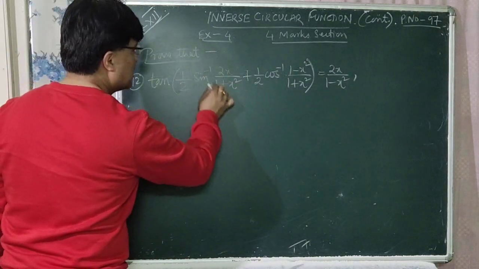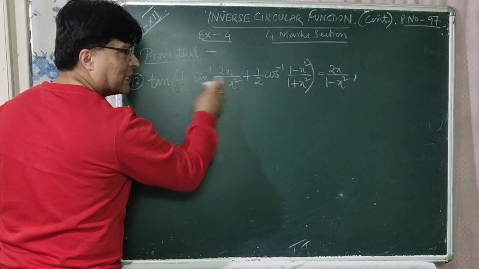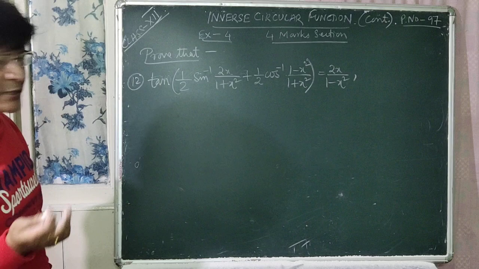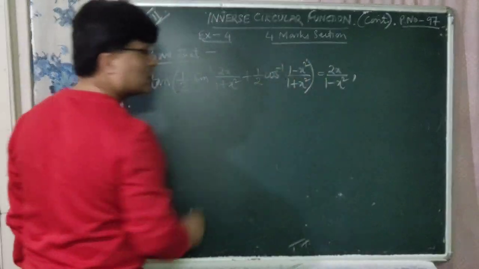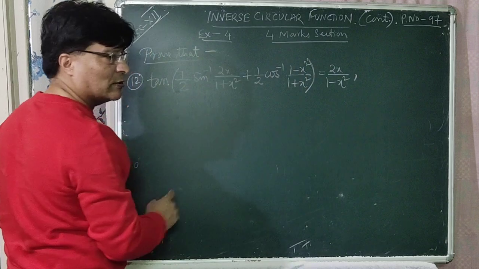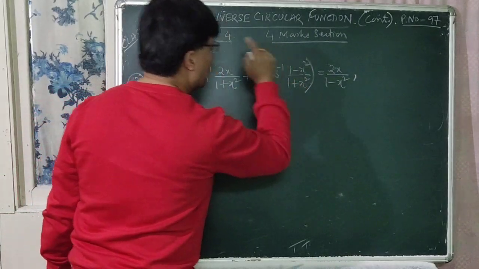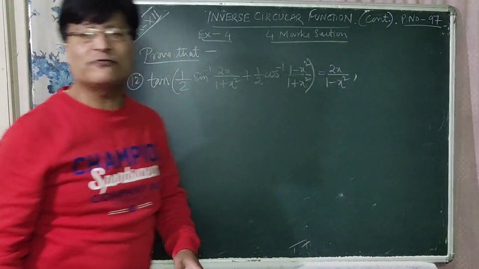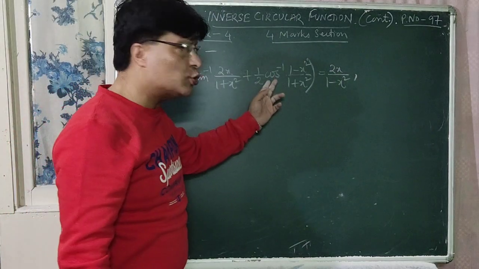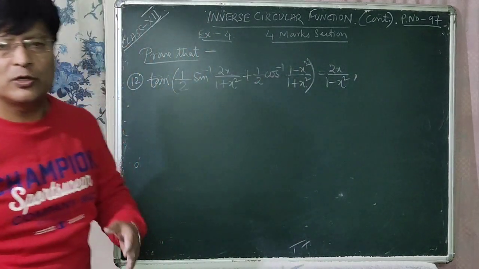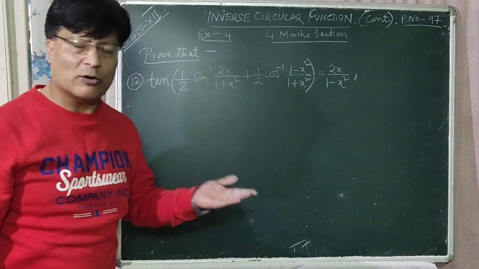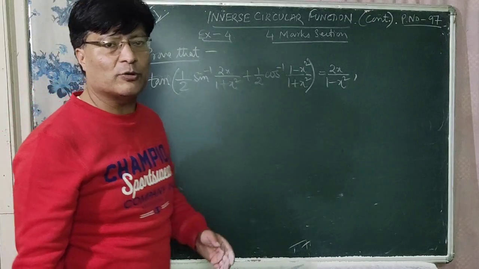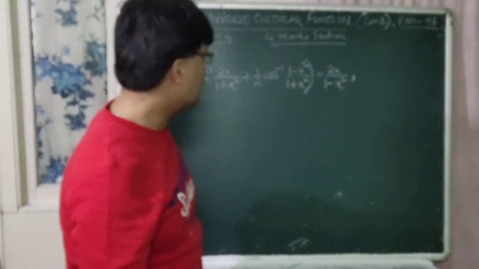So what will you put for x here so that it can be in the form sine inverse sine theta? You may not get sine theta, it may be sine theta, sine 2 theta, sine 3 theta, etc. Here also, what should be the trigonometric substitution for x in the second term? It is cos inverse 1 minus x square upon 1 plus x square. So you have to put x as a trigonometric function in such a way that you should get cos inverse cos theta form. It may be cos theta, cos 2 theta, cos 3 theta, like that. Okay? So here, what do we do? We do trigonometric substitution. Okay?